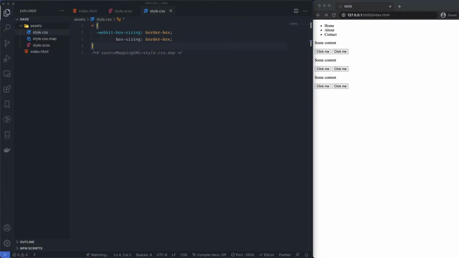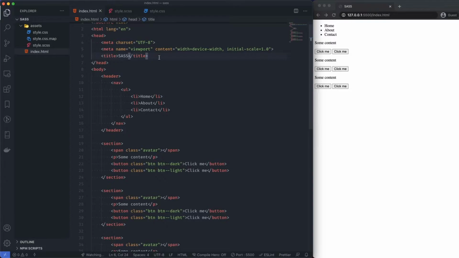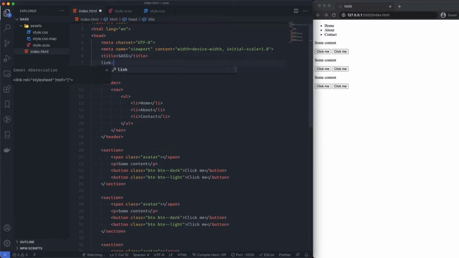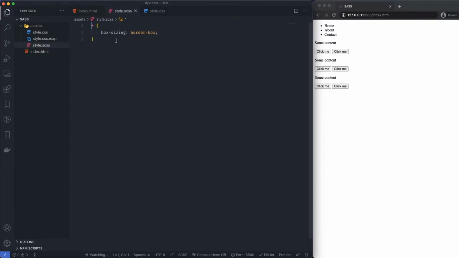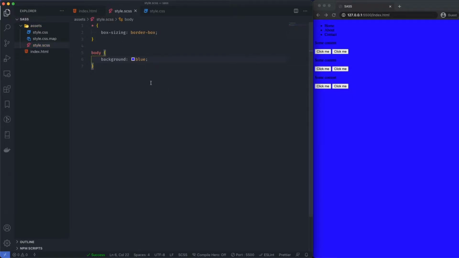So use is not as adopted, so we're going to be focusing on @import, and let's go ahead and demonstrate that. So I'm going to go over to my index.html and create a link to our style sheet. And so style.css, our path is /assets/style.css. Save that, and nothing changes because we've only got a box sizing over here. So if I say the body, let's say background is going to be blue. Save this, and our style.css gets compiled, and we've now got these two styles rendering.